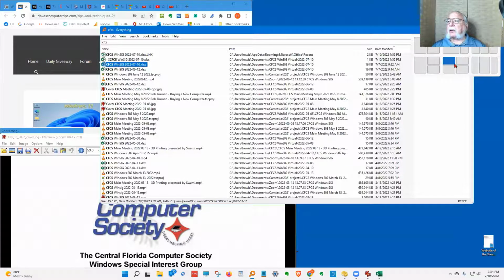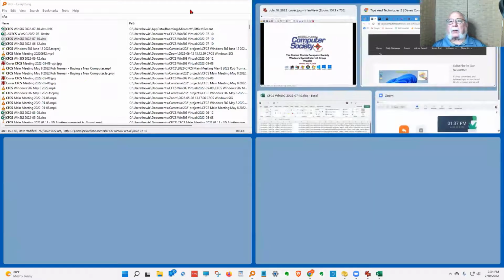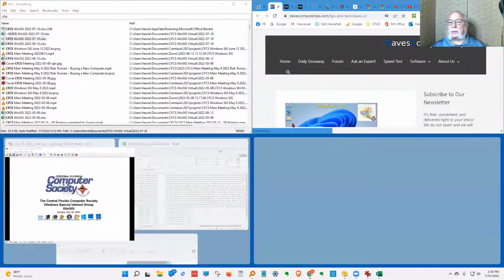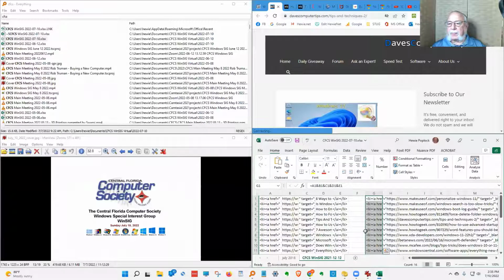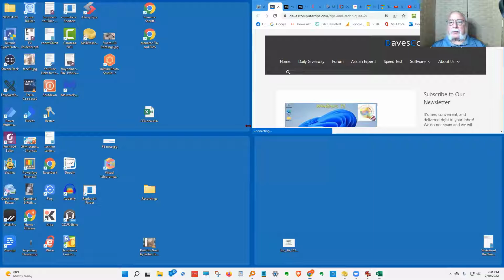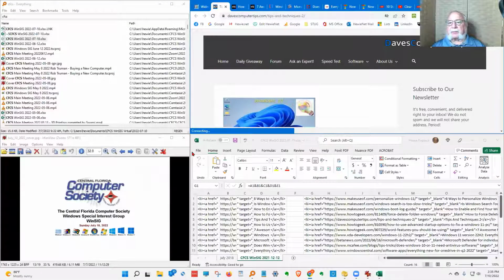So again, I can come back and go with a quarter panel. I can move this. Let's see, we'll go ahead and this one, and then this one, and then this one. There we go. So you can do it that way. And then if you want, you can make it so these two are smaller than that.